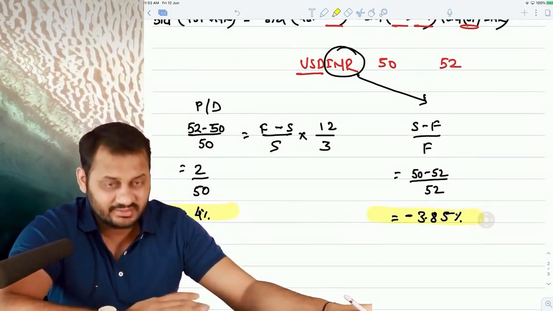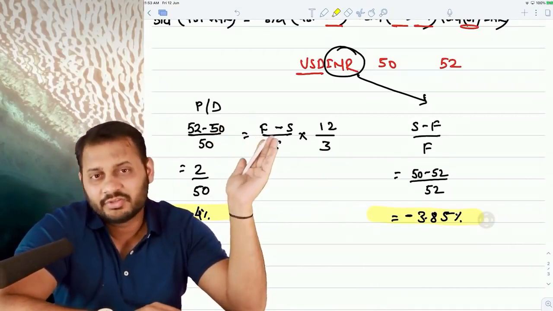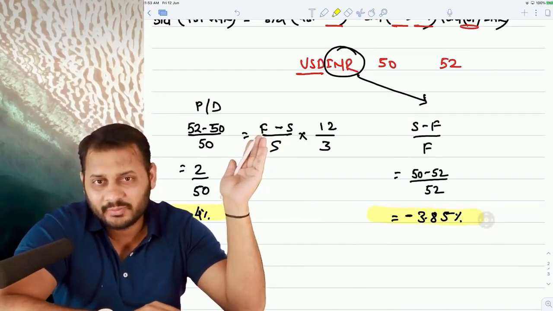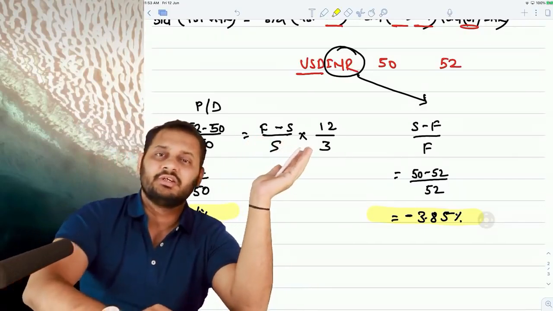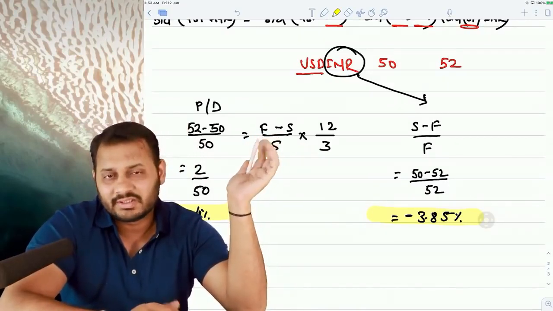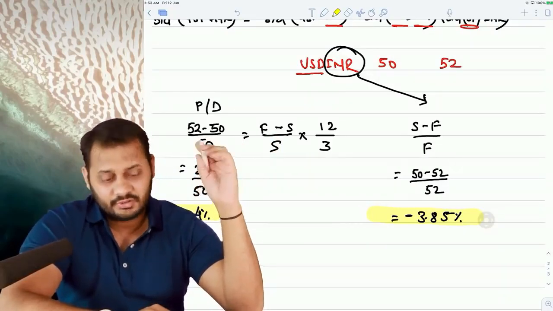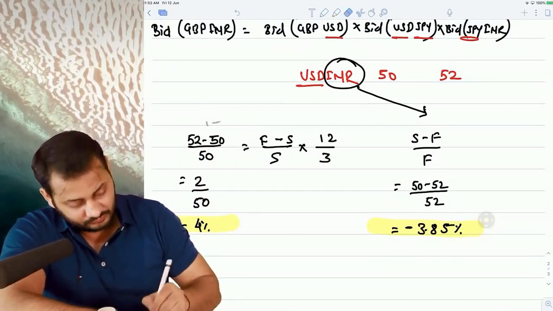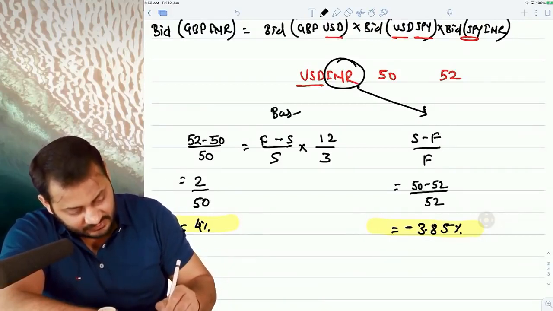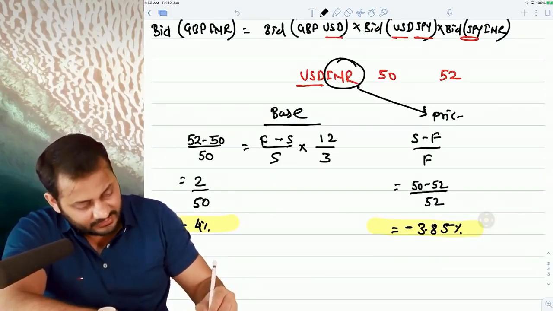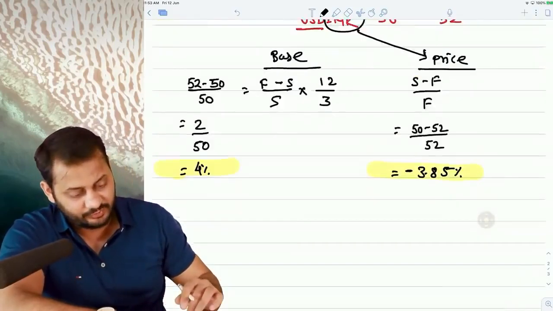First thing. Second thing, sir, why have you changed the formula? We can keep the same formula for both. But make sure in whichever currency you are calculating the premium or discount, it should be the base currency. And if it is not the base currency, convert the quotation in such a way that it becomes the base currency and the answer will be the same. So one way, first way to calculate premium or discount in USD, the base currency, use this formula, and for the price currency, use this formula. This is one option with you. Otherwise, for base currency it is the same.